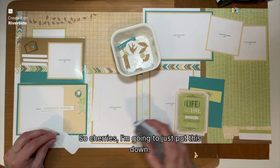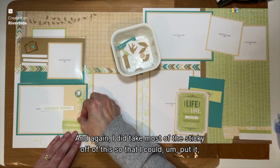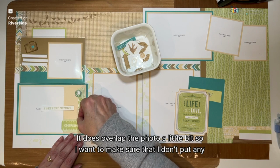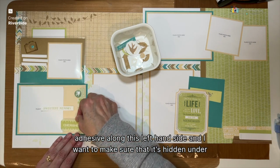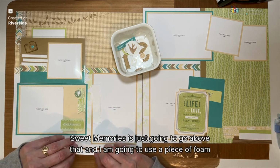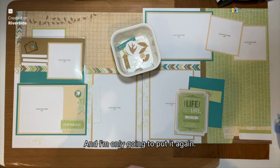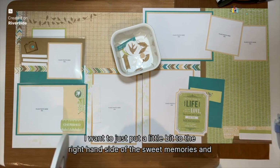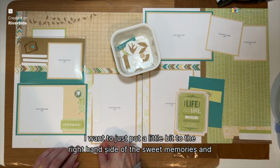All right, so Cherished, I'm just going to put this down. And again, I did take most of the sticky off of this so that I could put it in my little bucket. It does overlap the photo a little bit, so I want to make sure that I don't put any adhesive along this left-hand side, and that it's hidden under the flip flap. Sweet Memories is just going to go above that, and I am going to use a piece of foam tape for that. It's going to overlap, so I don't want to use a big piece. I want to put just a little bit to the right-hand side of the Sweet Memories and towards the middle.